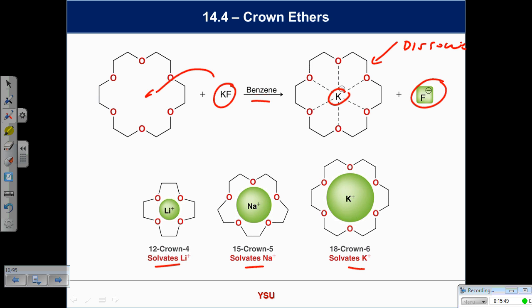Well, if you have a selection of ions in the solution, the one that fits best will go in there and stay in there. But in terms of solvents, you can use these with whatever solvents you want. And it's just a nice way of enhancing the nucleophilicity by dragging the nucleophile into solution, so it has to be a nucleophile. It's not just floating on top, which is no use to us.